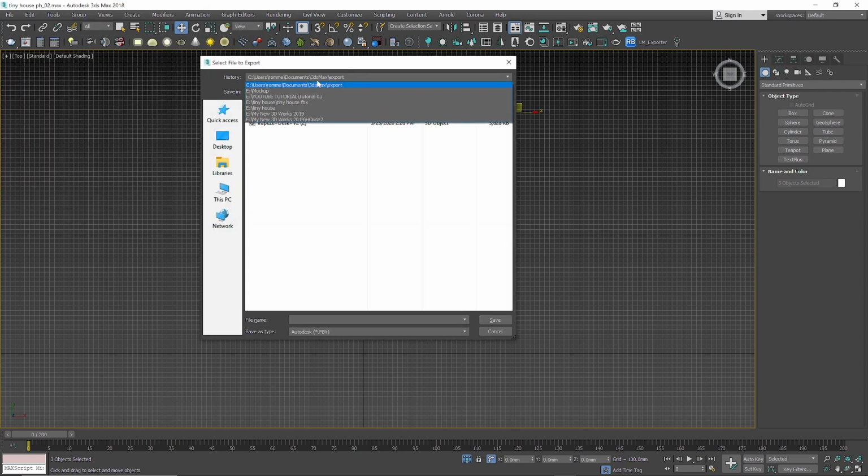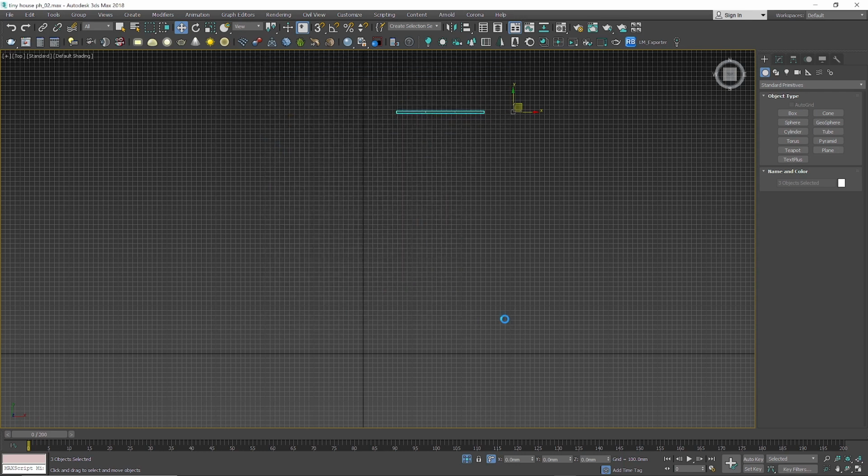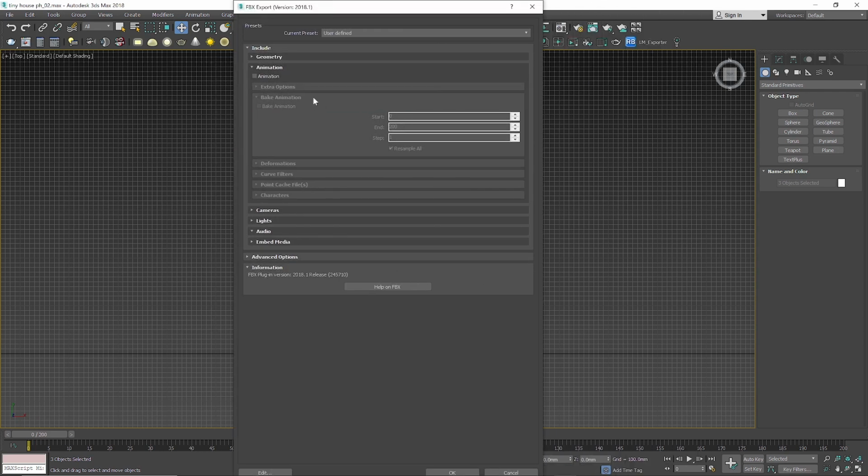Just go here, and I'm going to name this sample bifold window, and then save. Now when saving it as an FBX file, you need to check the animation, and press OK.